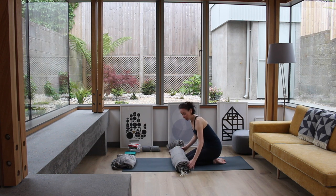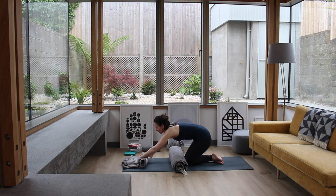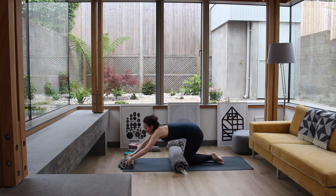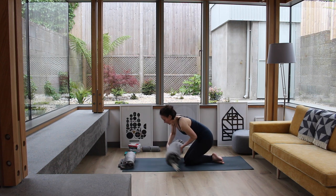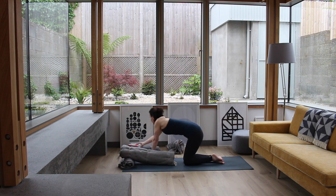So our final pose before we come into Shavasana is supported by the Padmasana. So what we need for that is your blanket at the top of your mat. And you're going to just roll that up. So you want to get that reasonably high. And then you're going to rest your bolster along that. We need all our props for this one.